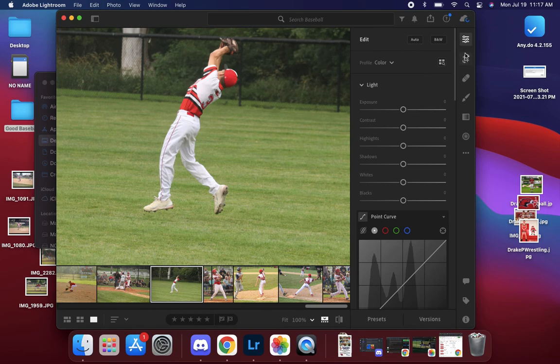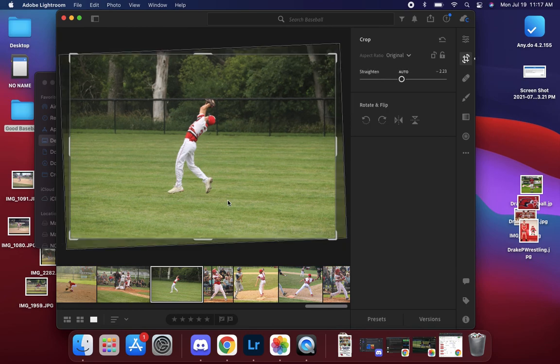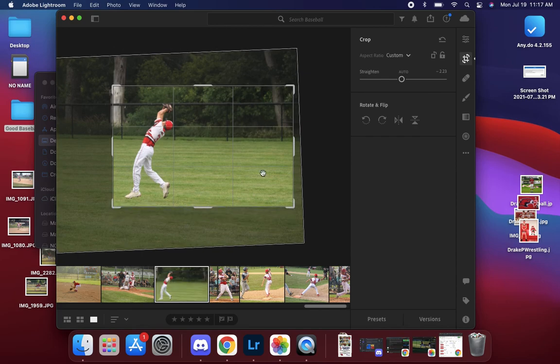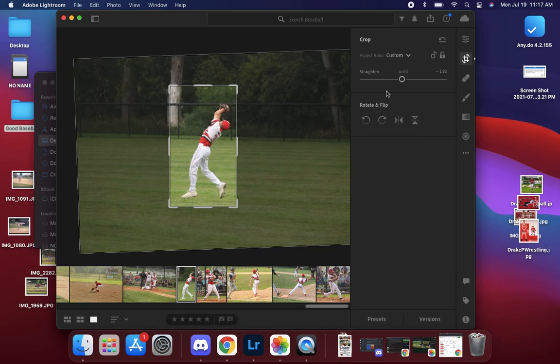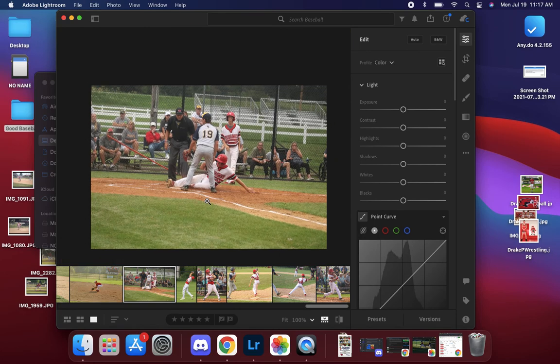All right, this is another one that I like because, first of all, it's an action shot. I like the fact that he is jumping in the air here. And so not a lot behind him, not a lot of other action in this photo, so I would probably crop this one down quite a bit. Do a little bit of the auto there. Notice how it kind of changed the colors in the background. Calling it good.